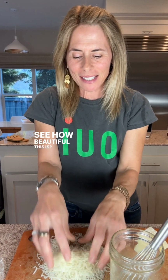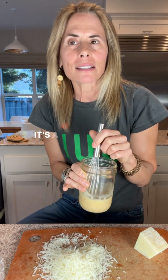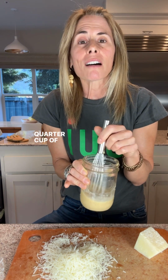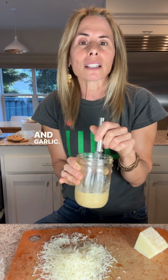See how beautiful this is? Just so light and fresh. So here is the dressing I made earlier. It's a tablespoon of shallots, 2 tablespoons of Dijon, and a 1/4 cup of fresh lemon juice, Celtic sea salt, pepper, and garlic. So that's what this is.